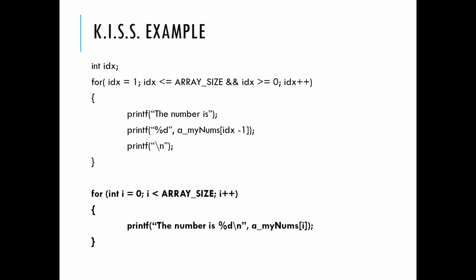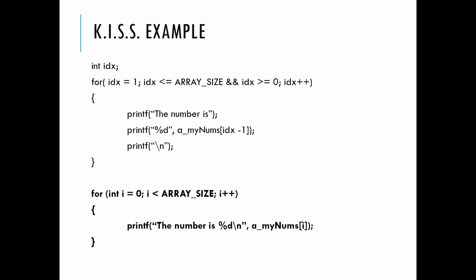Oh, and then I'm going to have a print statement, then another print statement, then another print statement here. Oh, and let's make it even more complicated. Because my index starts at 1 and goes up to and including array size, now the index actually has to be decremented by 1, right? That is terrible. What I want is a simple for loop with one stupid expression in there.